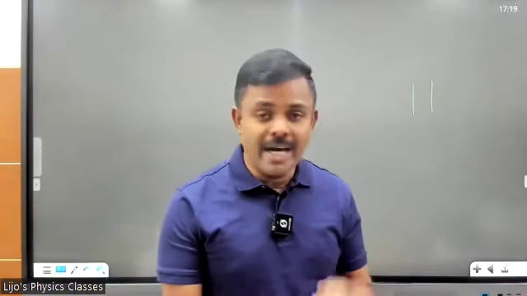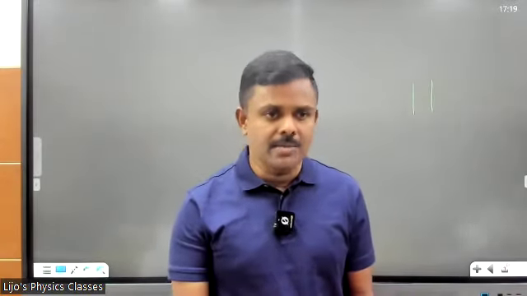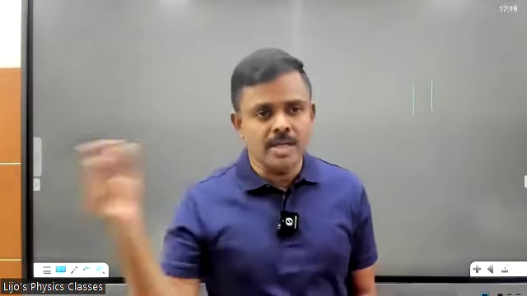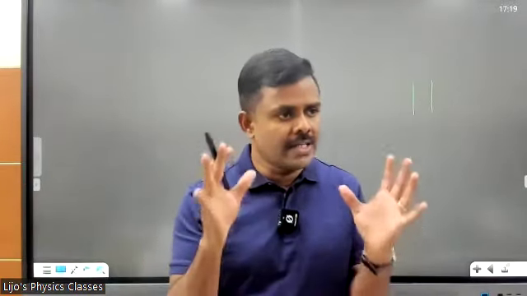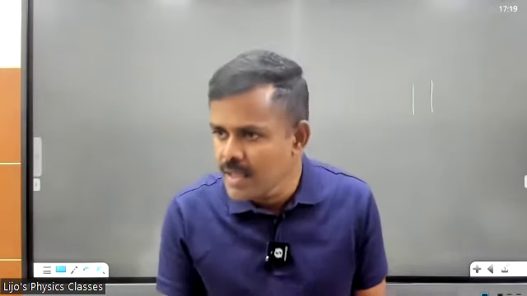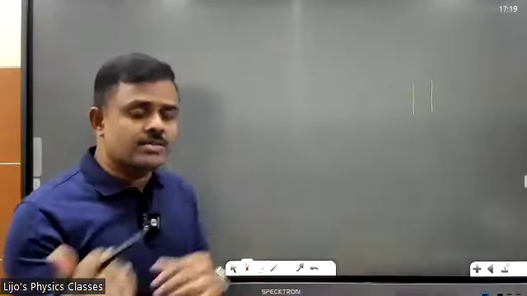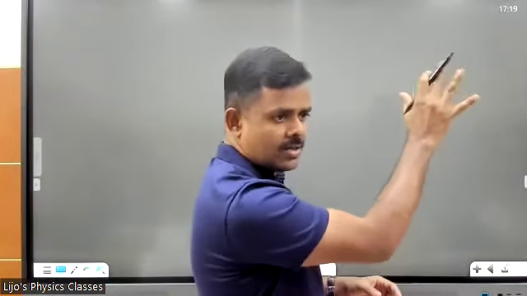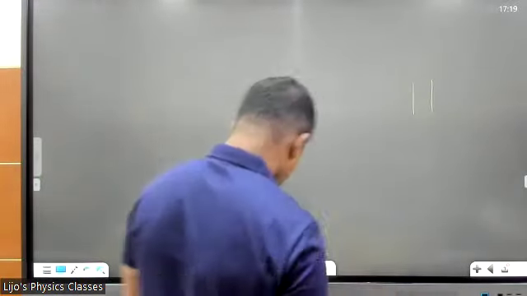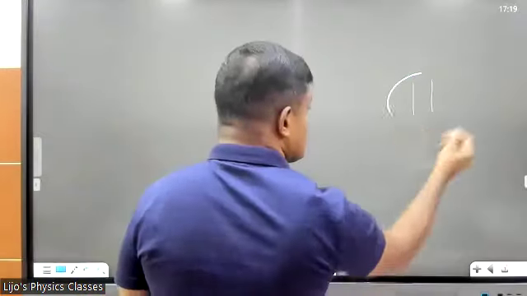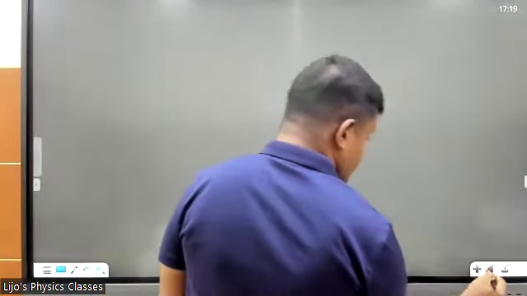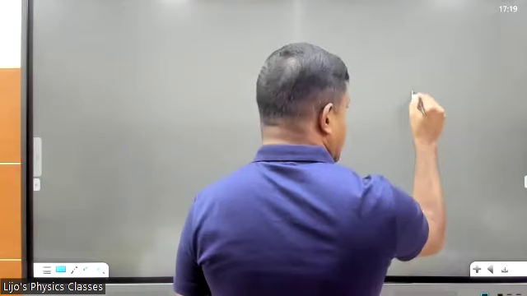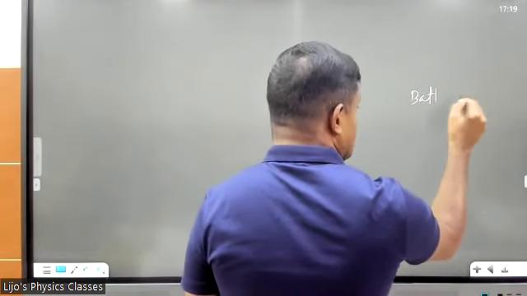Number one, battery connected. Battery connected means the funding still comes in every day, right? So voltage is constant. The supply is there. But once the funding is stopped, whatever you have will stay constant. Charge is constant. So you just have to know these two things. This is very, very important.